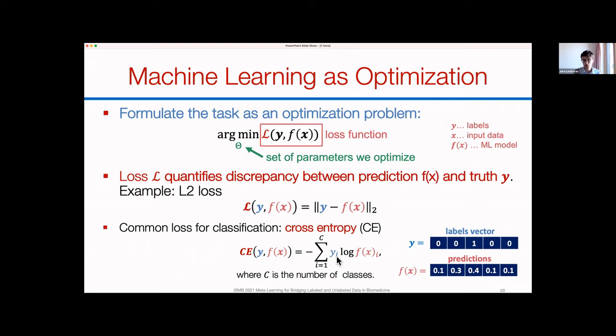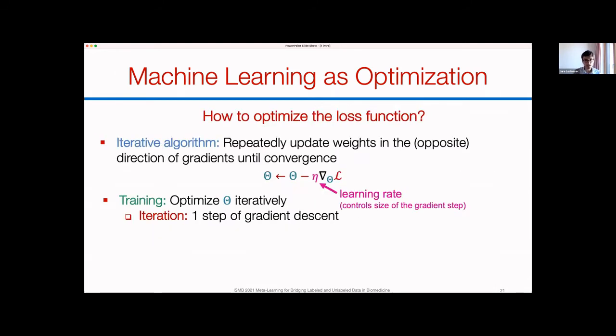Right? So now we have an optimization problem, and we want to find a model that minimizes the loss, that minimizes the discrepancy between the predicted label and the true label. And these optimization problems are solved with gradient-based methods. So kind of one of the most basic intuitions about how do you optimize a function.